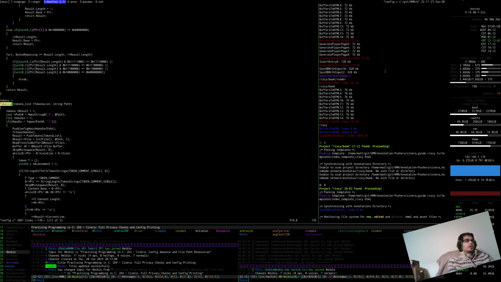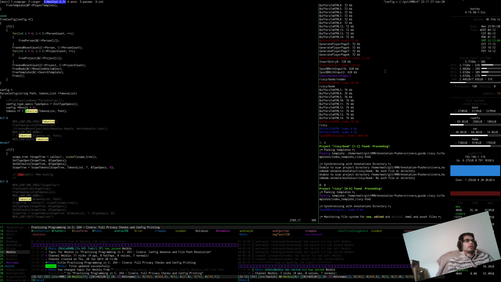We're always going to be returning a token. So whenever we do this, so we do parse config tokens this. At this point we have the config available.